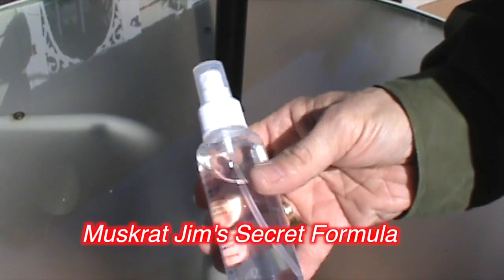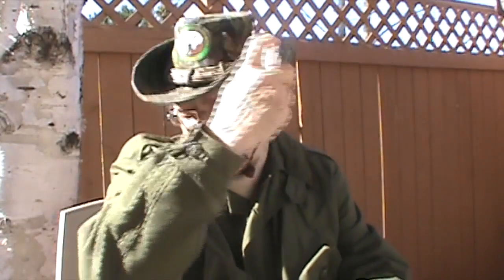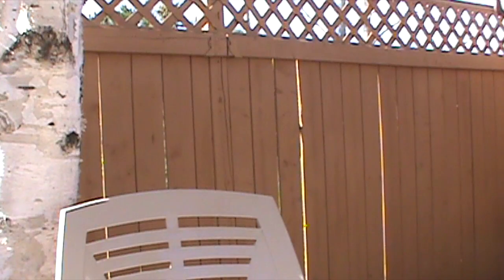I put together my own little formula here. You can spray yourself like that. And within minutes, you become invisible to mosquitoes. See, it's starting to work already.